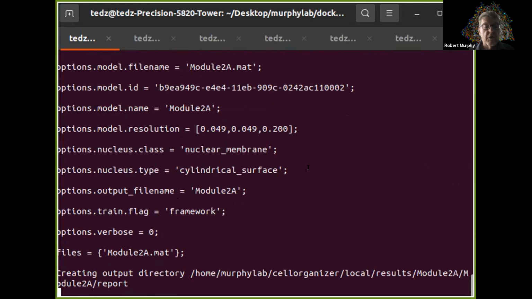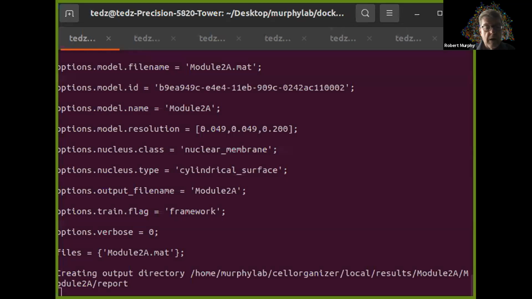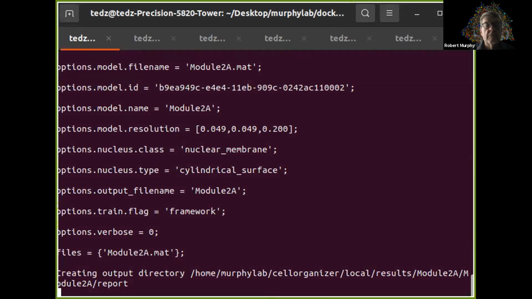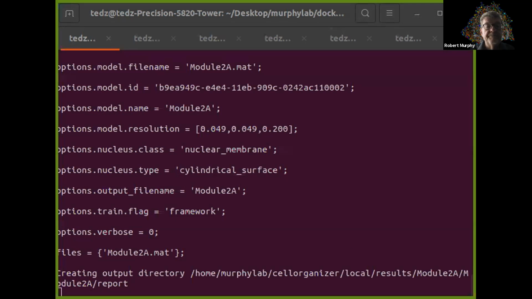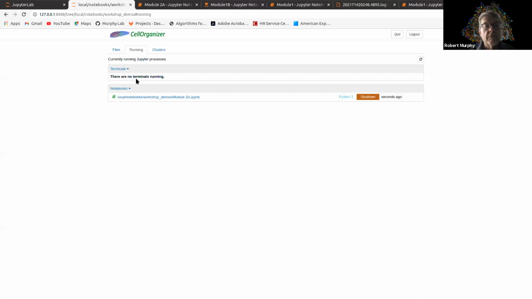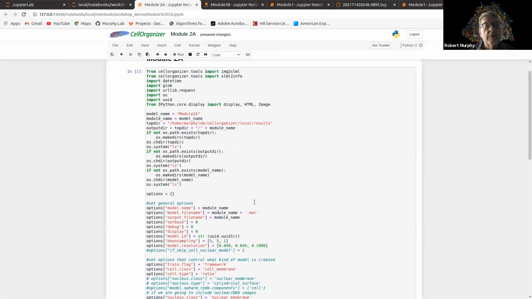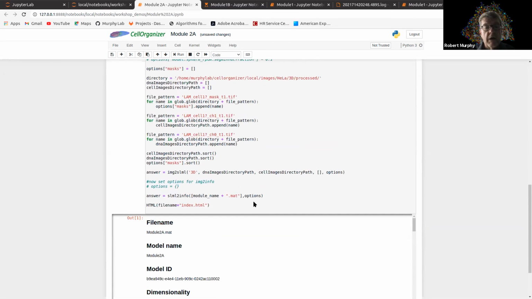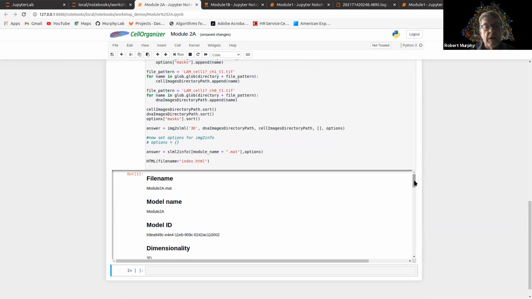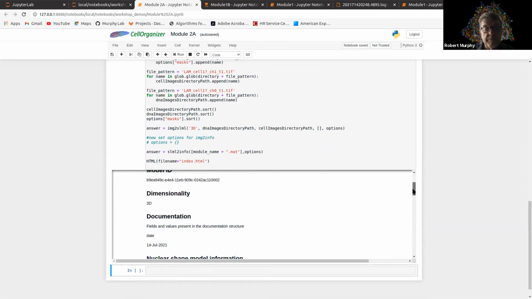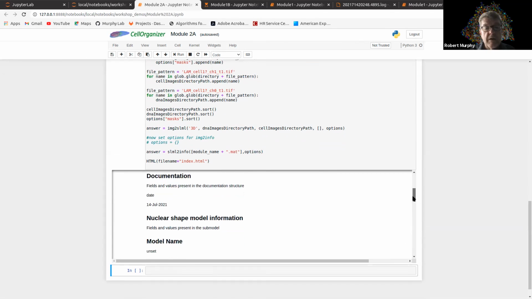All right, now if we go back to the notebook, it finished building the model. If you scroll down, right? No, go back to the notebook. Right, so it finished running, and then it ran SLML to info on the model that we just created. Okay, and that just prints out various fields from the model itself.